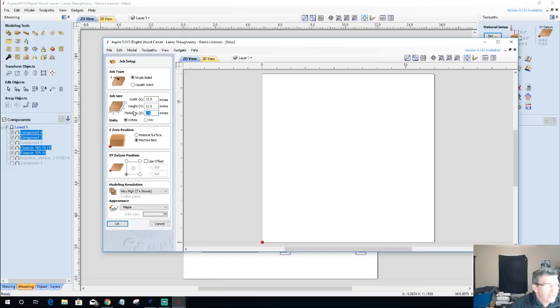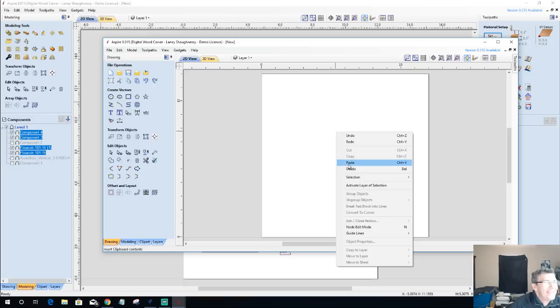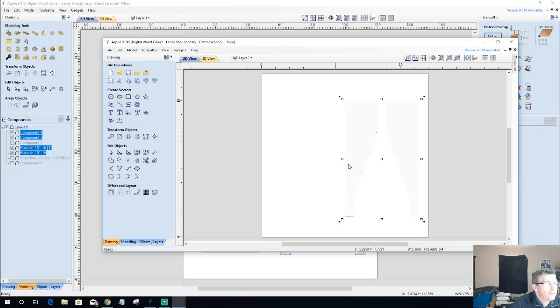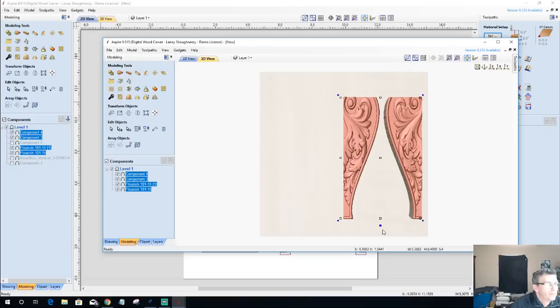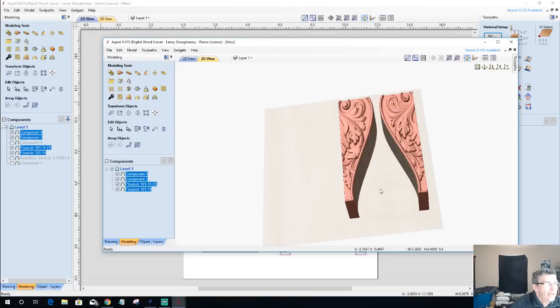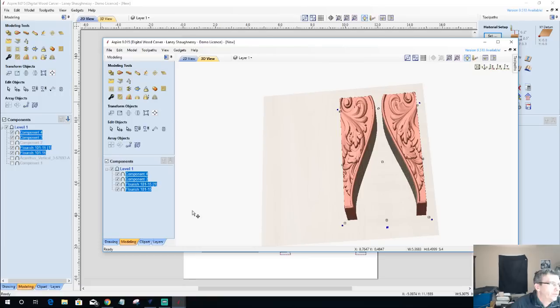I'm going to do this out of 1/2-inch material, and I should theoretically be able to paste those models and my vectors in that new software.